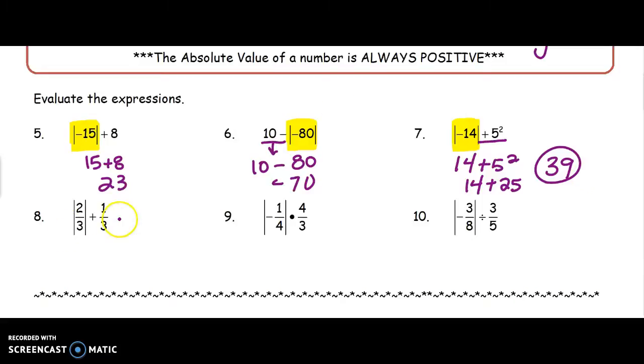When we have fractions, it's the exact same thing as whole numbers. So again, we always look at our absolute value. The distance from 0 to 2/3 is a positive 2/3. And we add 1/3. If we remember what we did the other day, our bases are the same, so we can keep that, and you add the top numbers. And then we always look to simplify, which would give us 1.